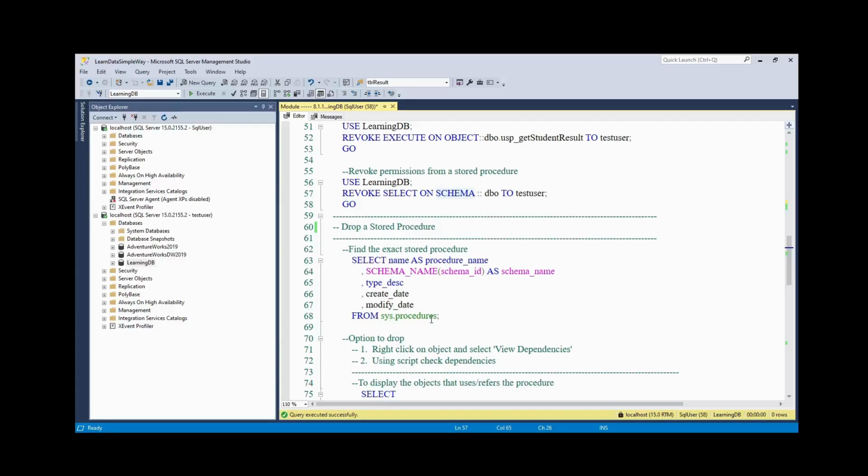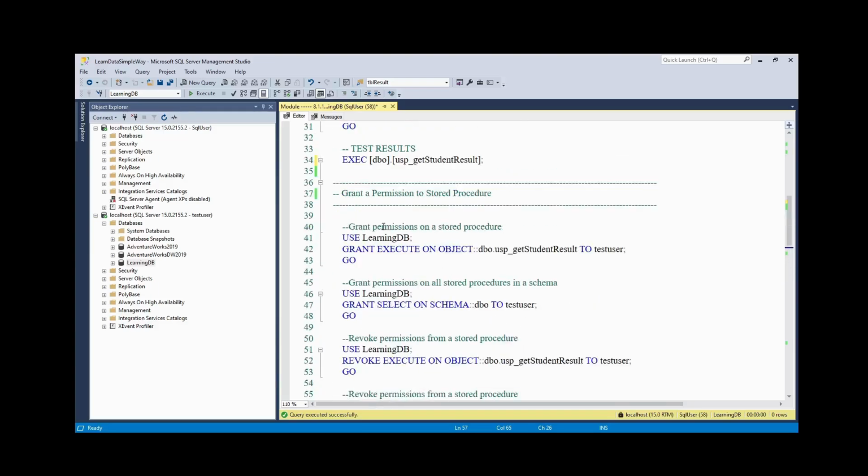So always be careful while dropping a stored procedure or any object. Because the relevant permission granted on a specific object, which in our case we granted to the user, will get erased, because the object itself got dropped. So there is nothing that can be assigned to it.